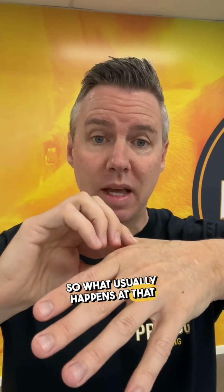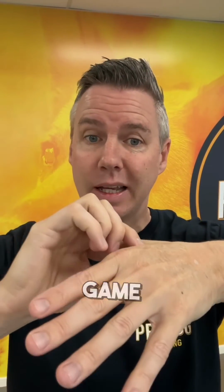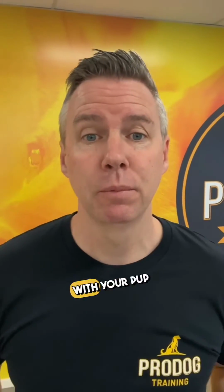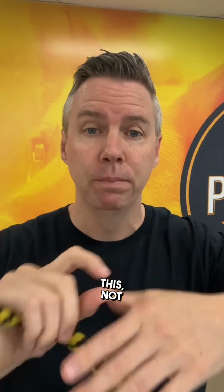So what usually happens at that point is the puppy starts to re-grip to try and find that point of comfort and the game again, and in doing that, you can then put your puppy away. At that point, have a toy ready, and start playing with your pup with the toy. We want to heavily reinforce this, not biting this.